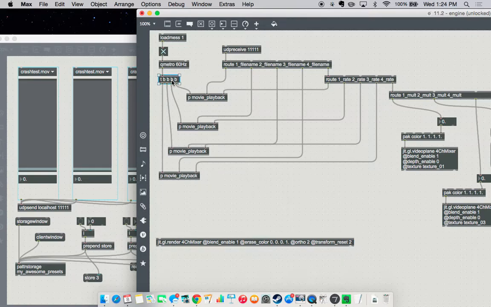That order is all set here by this trigger bang, bang, bang, bang, right? So t b b b b. We want it to do what it's already doing, which is send bangs to the movie players first. That way they all send out their frames. Then we erase the previous render frame, and then we render the current render frame based on what those movie players have output. That way that order is established. We have all the content to make the new frame. We erase the old frame. We draw the new frame every single time.